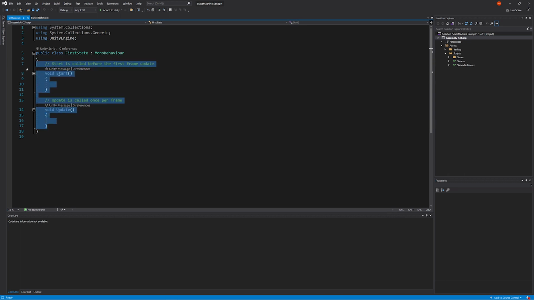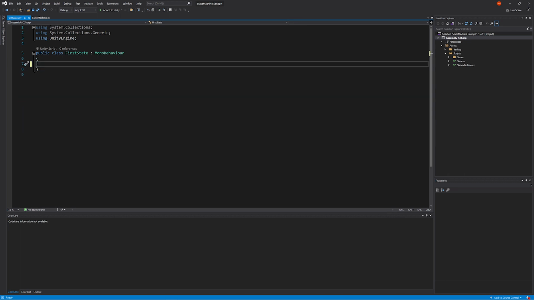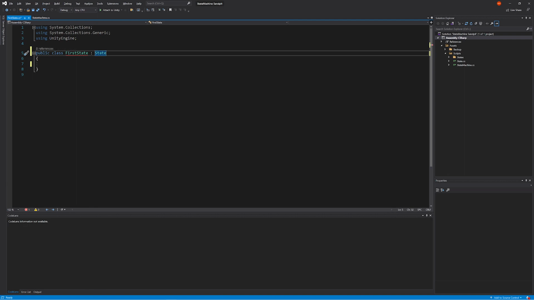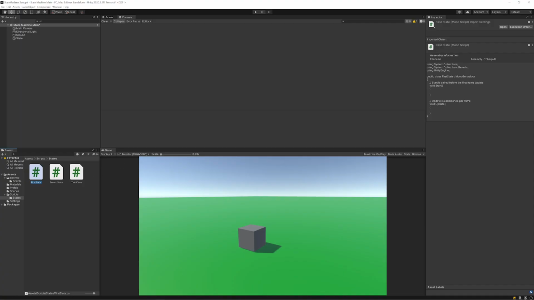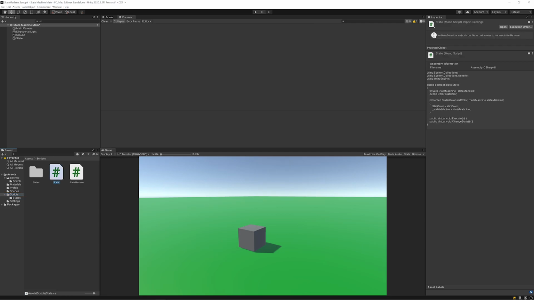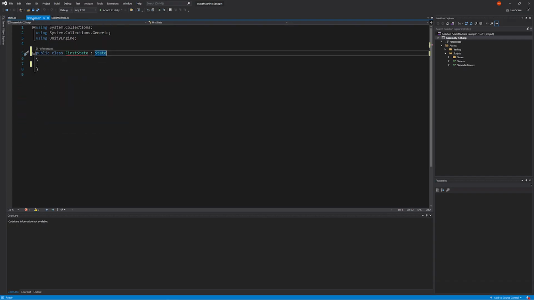So again, we can get rid of all this. We're going to get rid of this, and we're actually going to type in state here. So it's now deriving from, oops, it just disappeared on us, our state class.